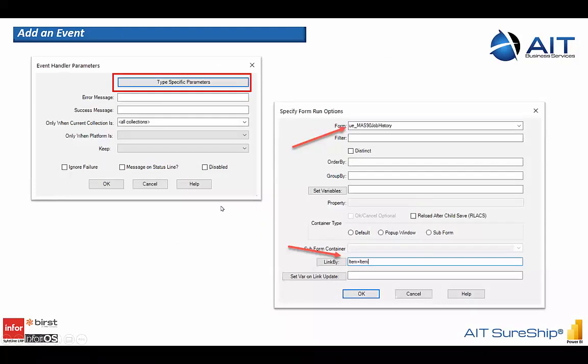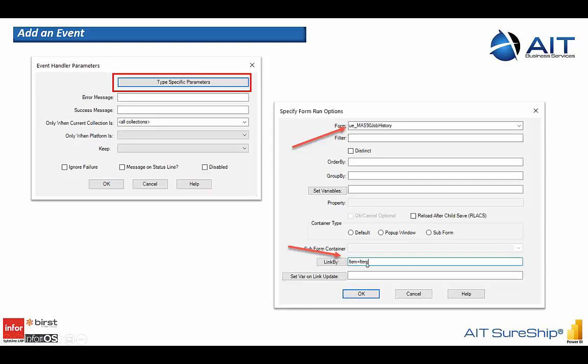And then it's going to ask me for parameters, all right? I don't have any parameters. But because it knows it's a form, when I click on that parameters, it's going to help me and basically say, well, what form do you need? All right. And that drop down is in there. That form's going to be in there because I created it. It's part of SyteLine now. So I do that. And here's the important thing down here: when I'm on my FA 10,000 bicycle and I click that, I want the Mass 90 job history to be showing me job history for my FA 10,000, right? So you can link it here.